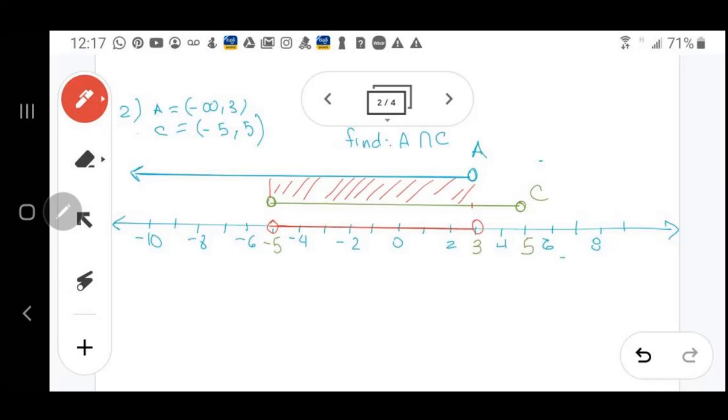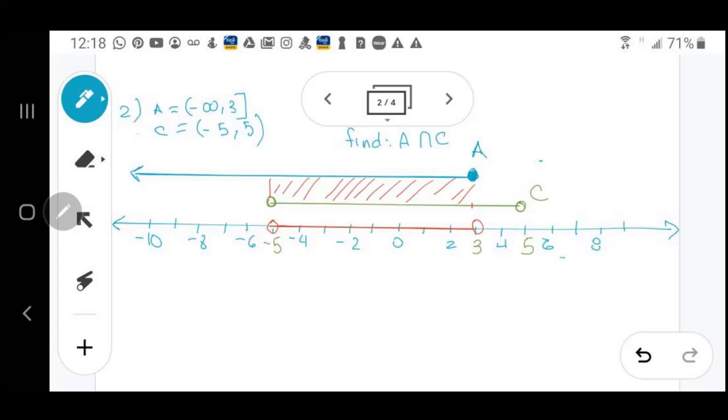I just want to make one correction. I think that in my exercise the A was from negative infinity to positive 3, including the 3. So let me make that change at this moment. So this will be including it. So if it is included here, it will be included. And now we need to make a change in the intersection, because now I'm talking about the extreme 3. If it's included in A, because I made a correction in here, let me make it again. So in here I had it like it wasn't included, but it is included. So it's a bracket. So that's why at this moment we're making the dot in A solid.